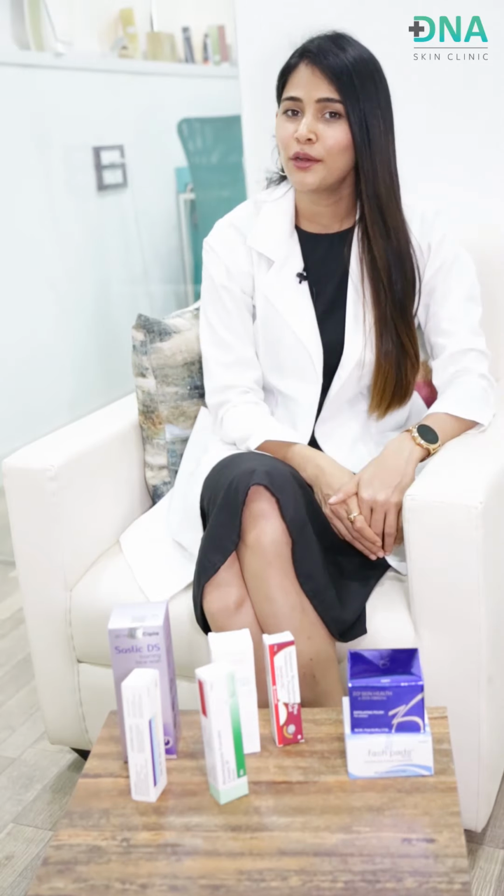So the summary of masks is that it should be easy and breathable and soft on your skin, which means it should be made up of materials like cotton. It should provide two-way protection, which means it should be multi-layered and probably with a filter. Now that your mask is taken care of, let's look into the skincare.